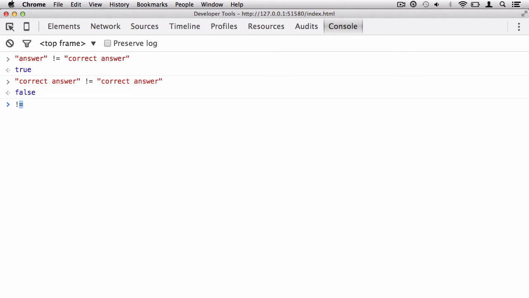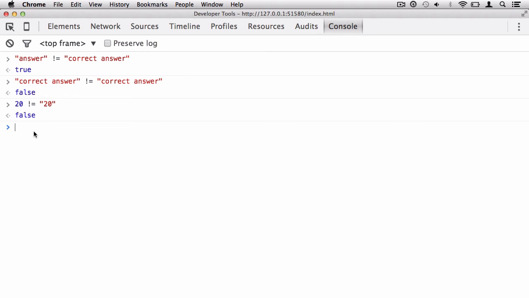So it's only going to check the values and it will try to change a string into a number. For example, does 20 not equal the string 20? It says false. So 20 in this instance does equal 20 because it changed that string into a number, and therefore this statement is false. They're supposed to unbalance. If they unbalance, we get true. If they're balanced, we get false. So this can be a cause for concern.